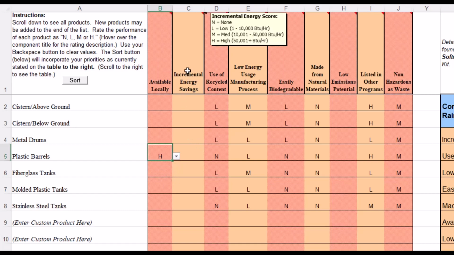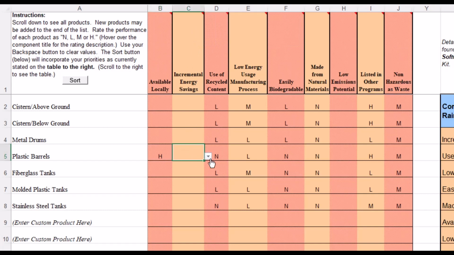A rain barrel won't necessarily provide incremental energy savings, so we can rate that with an N. Since we decided that there are no other changes to be made, we now click our Sort button to incorporate our priorities in our product considerations.